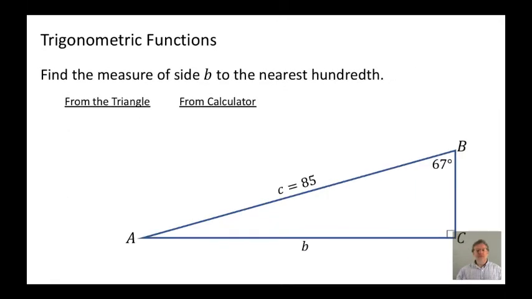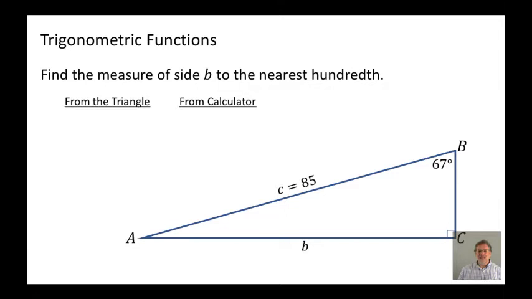So you'll see here a pattern that pops up over and over again when you're doing problems of this type involving trigonometry, and that's where we're working with the ratios of sides from the triangle as well as from the calculator, and you'll see more about that in a second here. So we're wanting to find the measure of the side of B, and so which trig function are we going to be using here?